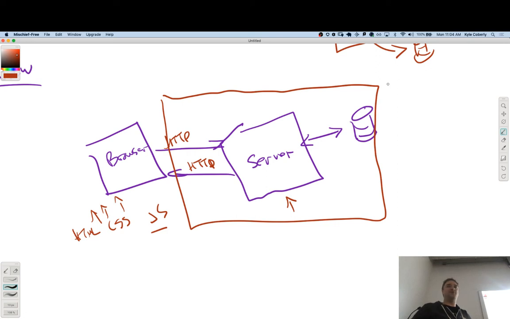Postgres is a good default. If you don't have a particular reason to use another one, you should probably use Postgres. Super robust, and it's free and open source.